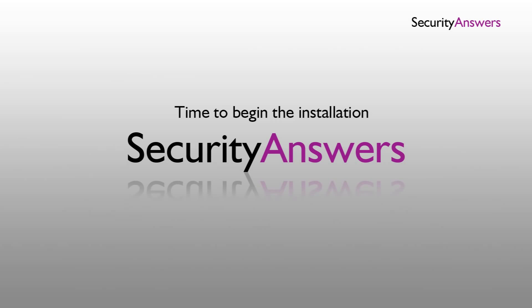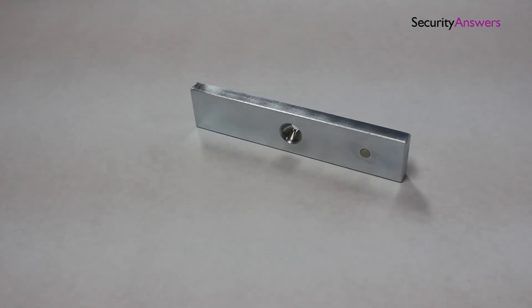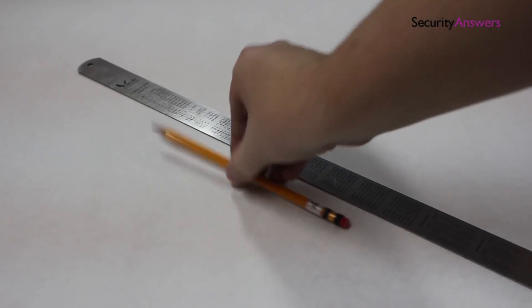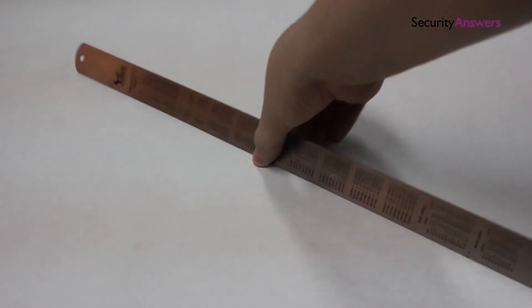Let's begin with the installation. Begin with the thinner metal piece which will be attached to the door. Before we screw this into position, we will need to mark off the correct location using the ruler and pencil.